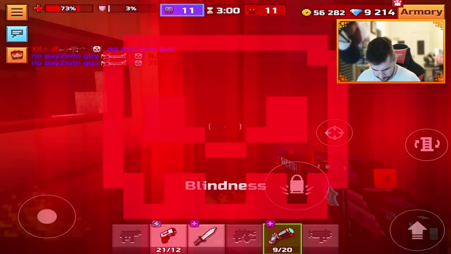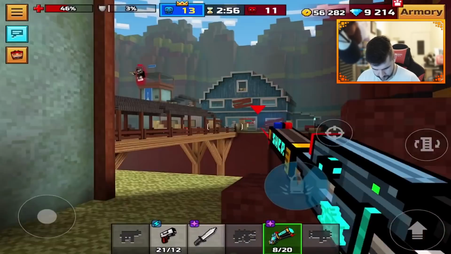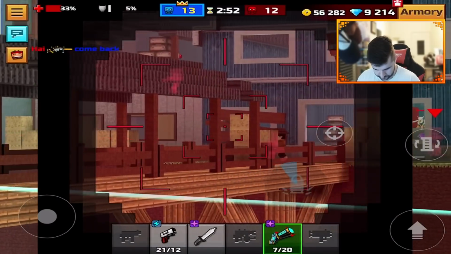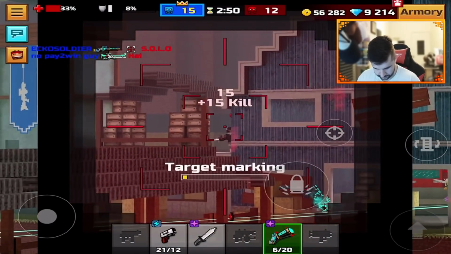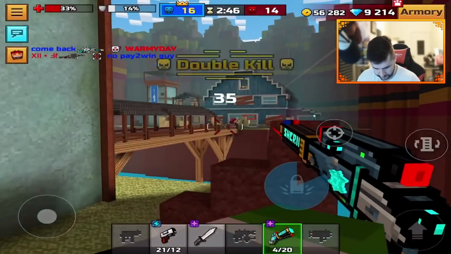Whoa, whoa, where from? Where'd I get here from? The only problem with this, I don't got wall breaking. Killed him. Hit him once. We do have modules on this now, by the way. Just so you're aware.